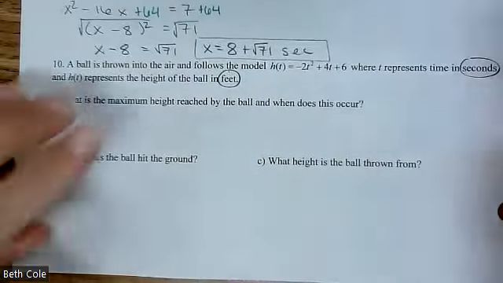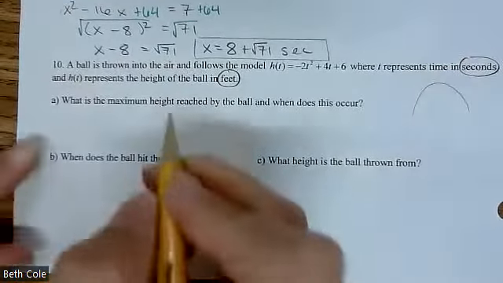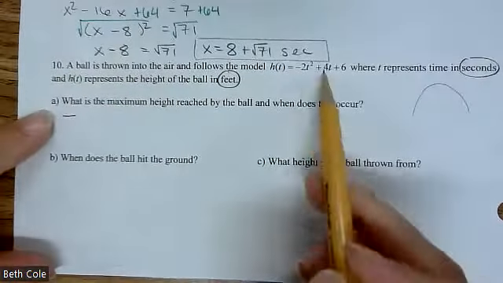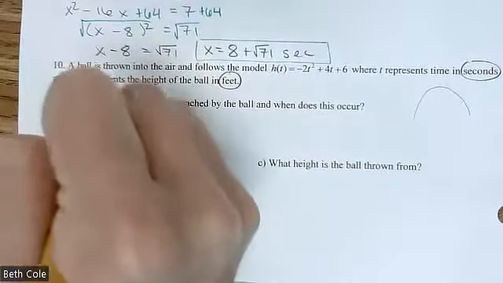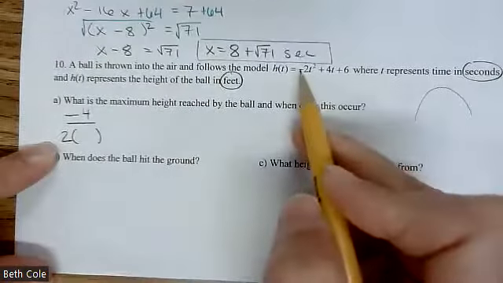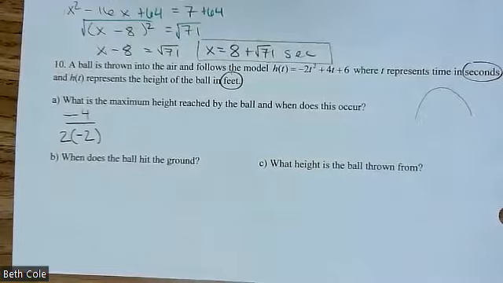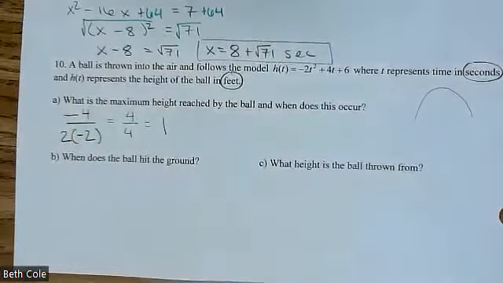What is the maximum? All right, the ball goes up and comes back down. We want the center. What was that little formula I told you to get the center? Good. What is B in this scenario? 4. So -4 over 2 times A, which is -2. It's always going to turn out that they're both negative and then they cancel. You can't have negative time. So this will be 4 over 4, which is 1 second.